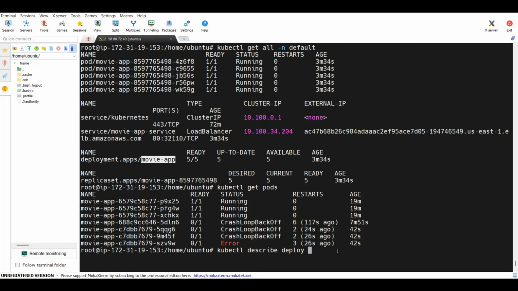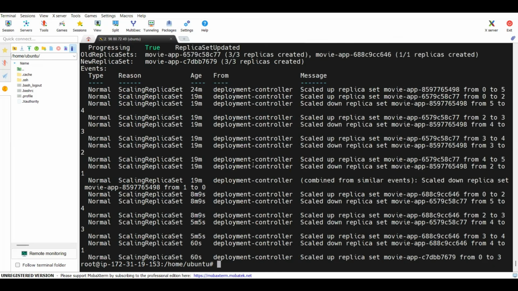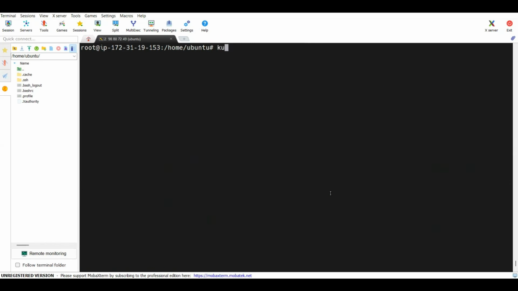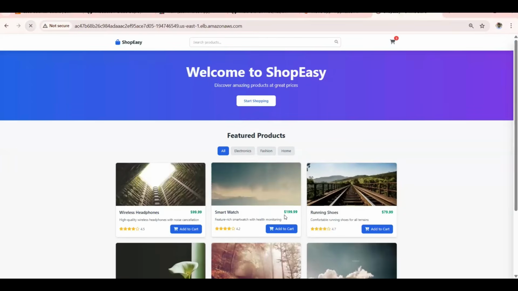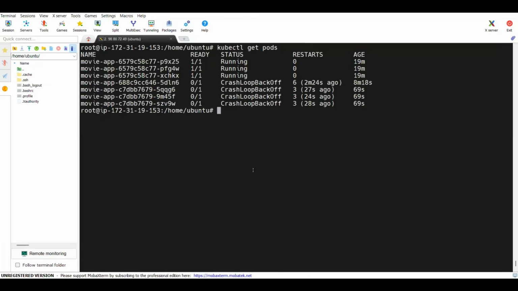Let's see what the real issue is. Scaled replicas, okay, this is all fine. Okay, let's see about the pods. kubectl get pods. I believe that is the reason why we are unable to see the updated application. Let's verify that. So kubectl describe pod and then the pod name.